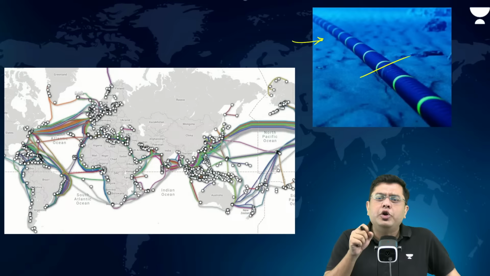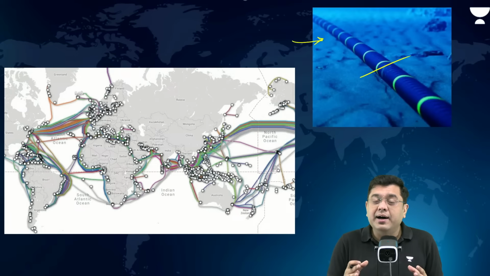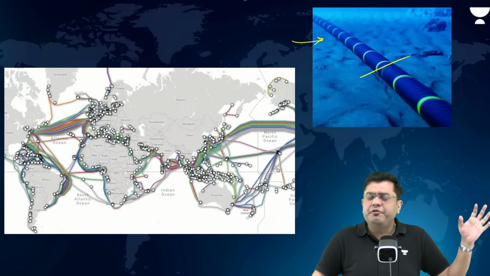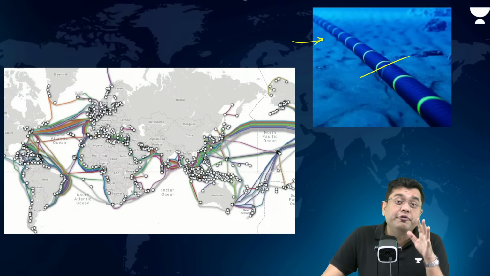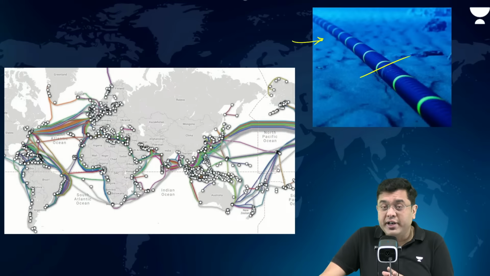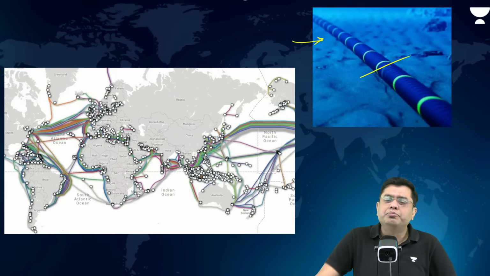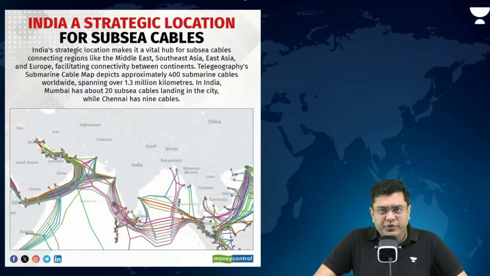But even when we talk about private organizations like Meta, now Meta has embarked upon a multi-year plan having more than 50,000 crores of investment to lay subsea cables only in the region of Indian Ocean. It is a part of a larger plan to connect all the various continents together. But think about it, a private organization is spending tens of thousands of crores. That tells you the importance and the reasons why we in India should take it with utmost seriousness.